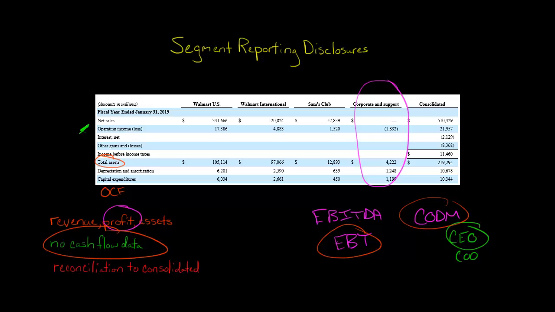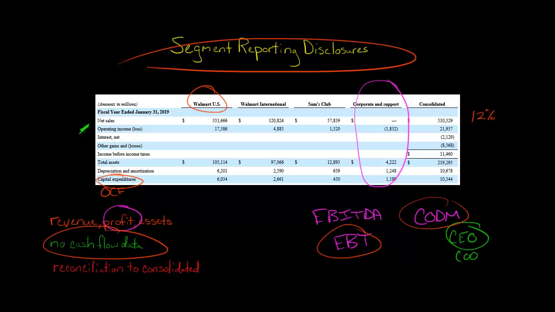Now, in addition to having assets, which again could be used to calculate ROA or return on investment for each of the segments, they would typically also have the CapEx, the capital expenditures for each segment. Now, if, for example, you had a scenario where there was one customer, so Walmart has over $510 billion of consolidated revenue, right? So if there was one customer that accounted for 10% or more of that $510 billion in revenue, then the company would have to make an additional disclosure. They would have to say, okay, there's this customer that accounts for, let's say, 12% of our consolidated revenues, and that customer is a customer of Walmart US. So they'd have to disclose there's this major customer and so forth. So those are the main disclosures that a company would have to make when they're doing their segment reporting.